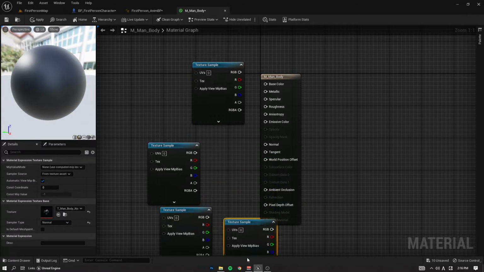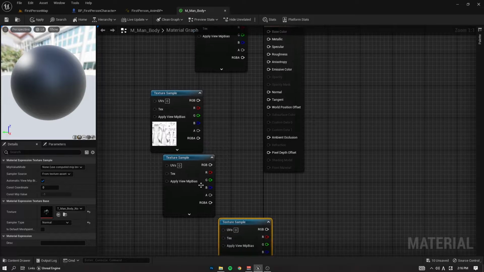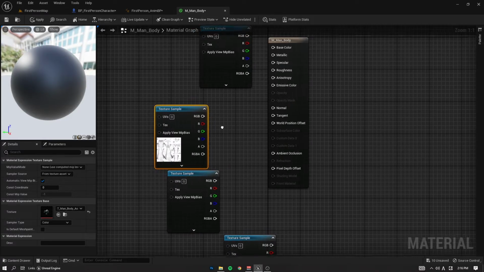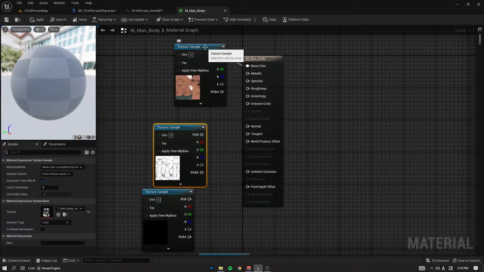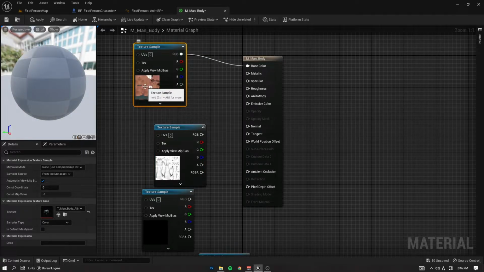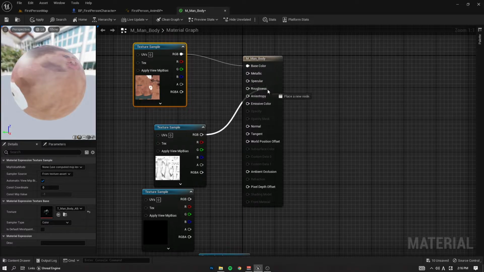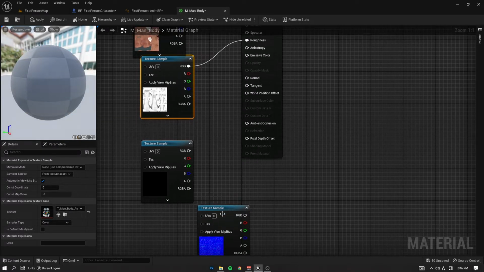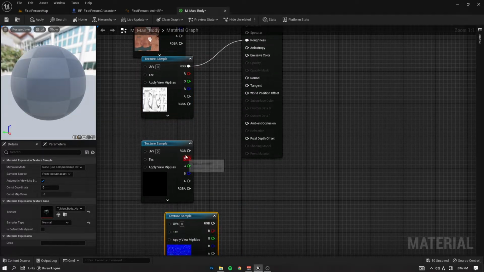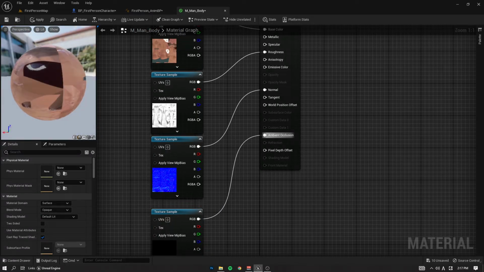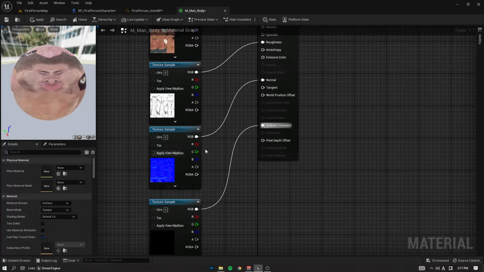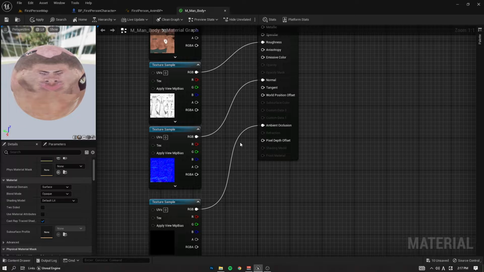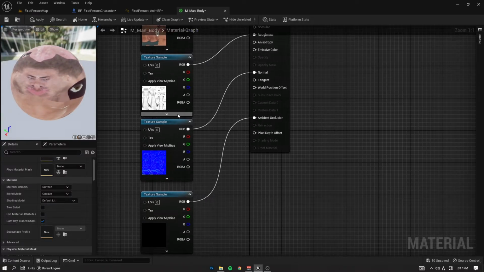So you have four materials that we cannot see. Basically, this will go into the base color. Then this will go into the roughness. If I remember, the black, I guess this will do. If there's some sort of problem, just change it up. So it should look like this, I think, hopefully.